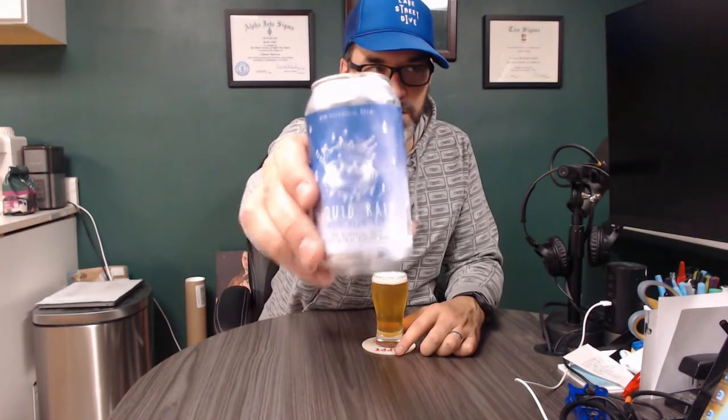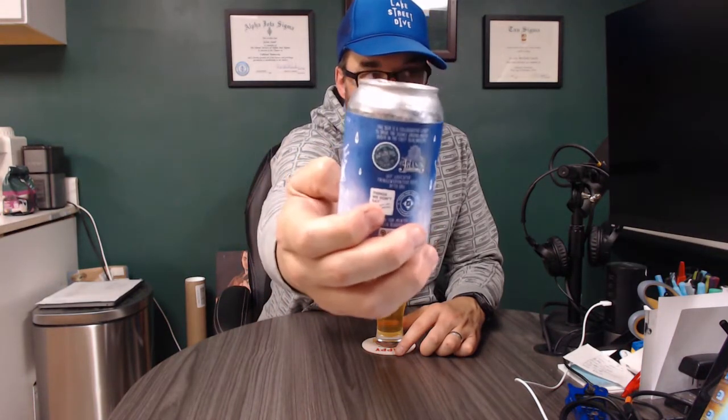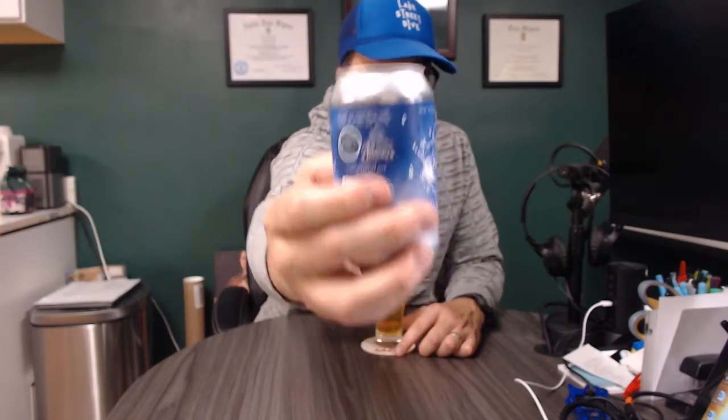I'm so excited right now, I haven't had a good Liquid Rain in a while. Yay! So spoiler — I already know that I enjoy this beer. Now we're centered — obsessed with being centered on the camera. Check it out again: Liquid Rain. You can see over here, Well-Being Brewing, Four Hands Brewing — ignore the fifth hand, that's mine. Let's try this Liquid Rain IPA brewed with El Dorado hops.